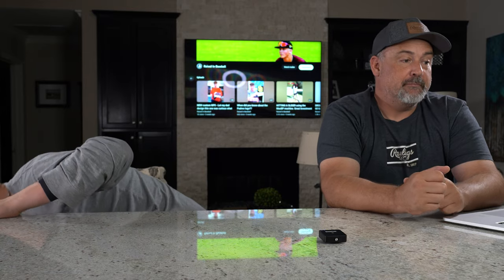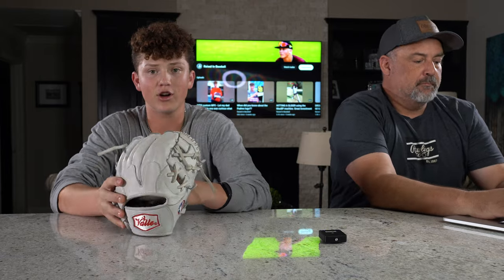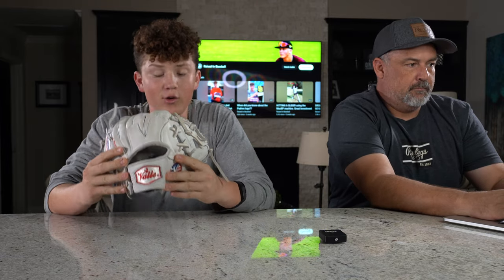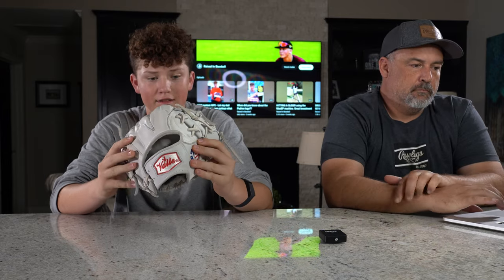Pretty good. Next, let's go glove. I haven't done a glove yet. Ooh, this is a training glove. This is a Valle training glove. I'm a huge fan of this. Every time I practice fielding, this thing's with me. I've been using it a ton lately.